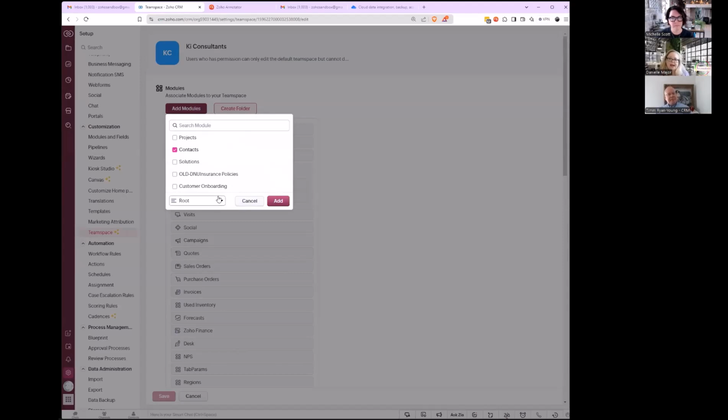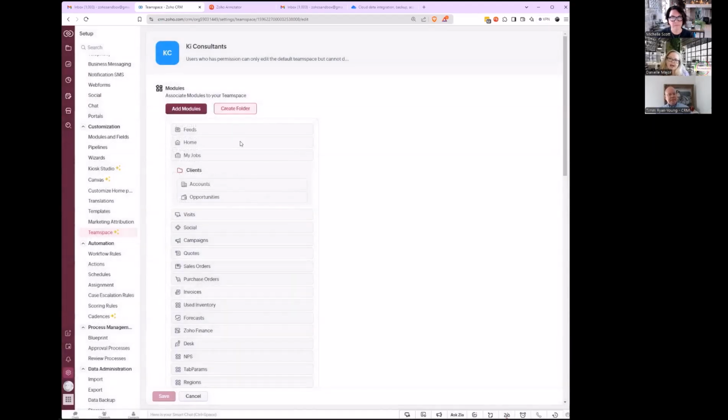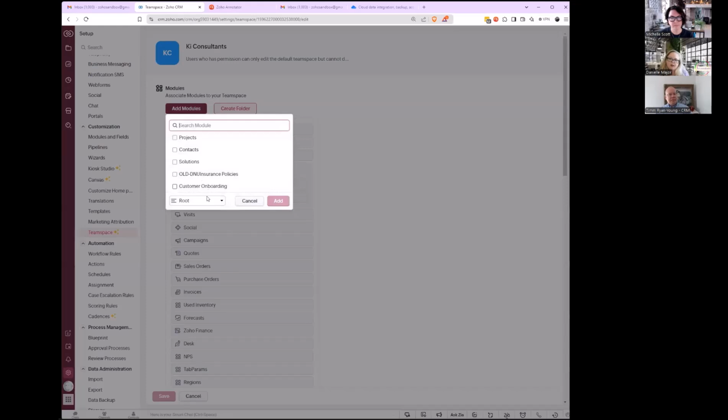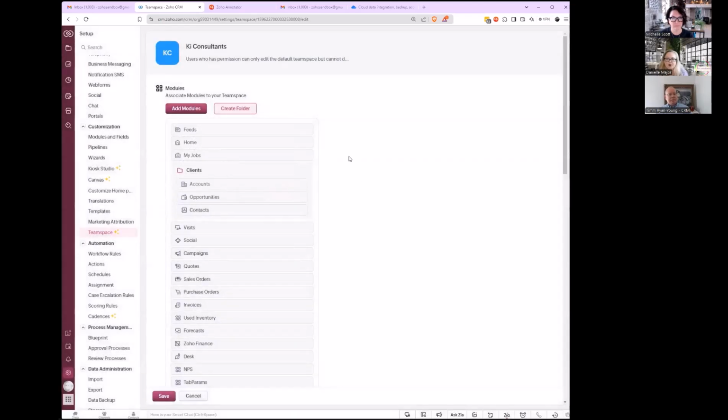So I can go in and add it back. When I click on add modules, it's going to show me the ones that I'm not using. I can now organize this where it goes and move on to the next one. So I can click clients, contacts, click on add, and it's going to go there.